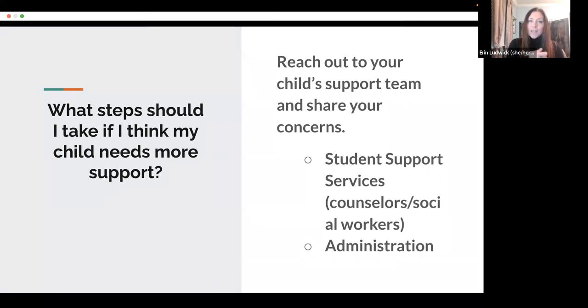I hear sometimes parents saying they didn't want to be that parent. They thought they were asking too many questions. And I like to assure people, you're in it for your kid, and I want to be in it with your kid for you. So I'm not going to respond to you poorly if you reach out to ask questions. So I would always say first step is to reach out, find out where the processes lie. Okay. Then the next.